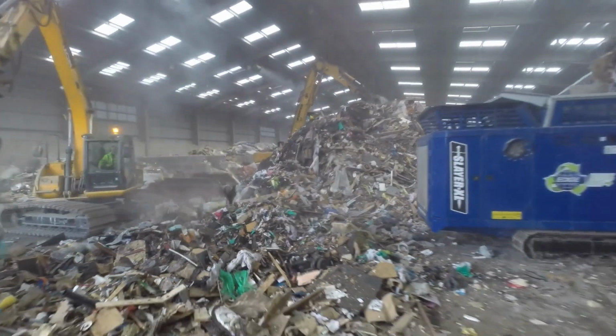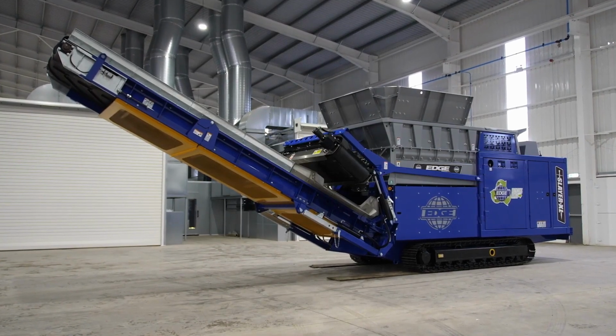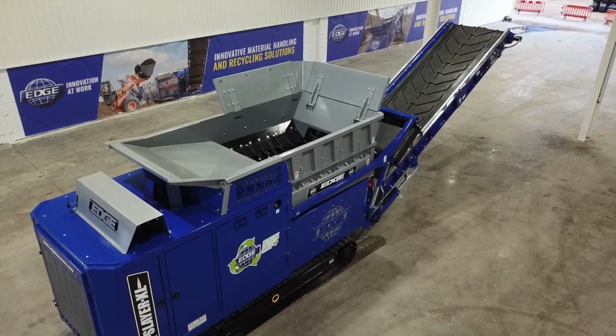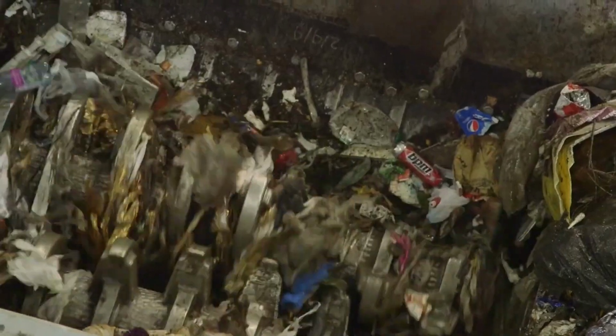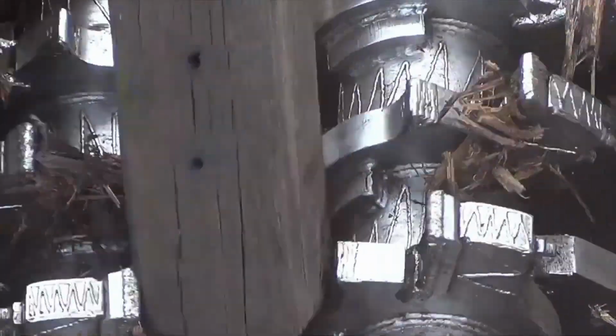As concerns become more and more focused around the environment, it's really important that we come up with solutions to these problems rather than just creating more problems. By having this equipment available to us, we're able to blend not only compost but food waste, construction and demolition waste, and provide a solution for all those issues in our local region. So this hopefully services not only our Feilding community but the wider central region as well. We're really proud of what we're doing and plan to do, and we'll just keep tracking on in that area.